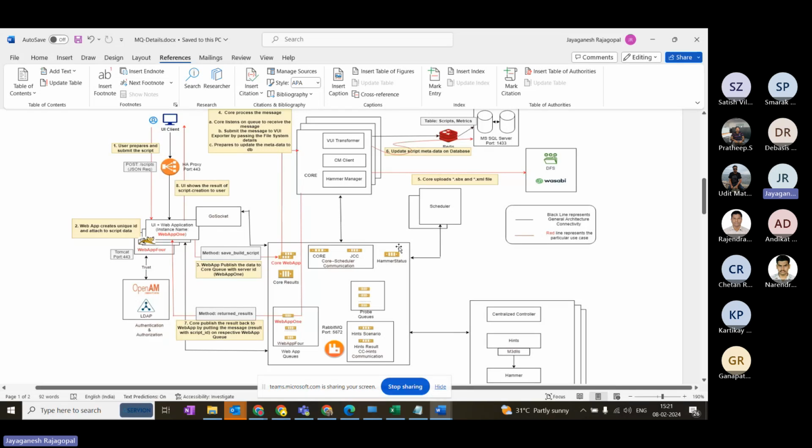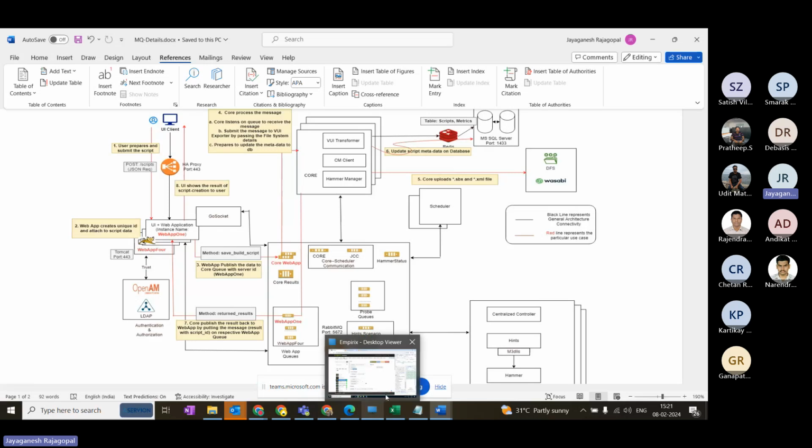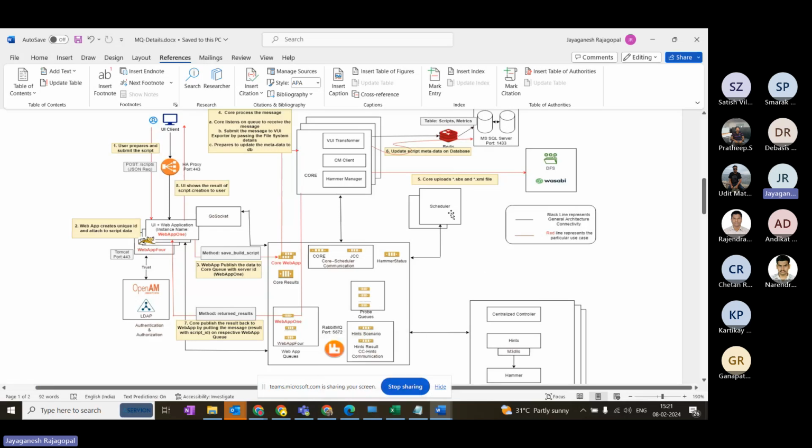So the next step is to check whether the scheduler is up and running, because core would hand over the request to the scheduler only. The scheduler would listen on a particular queue, take that particular job, and execute it in the background. So the most primary thing is we need to make sure that the scheduler application is up and running.